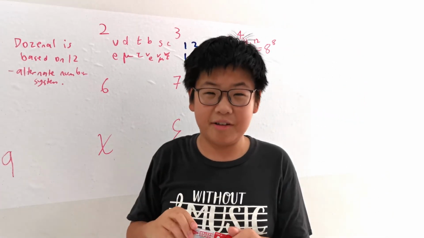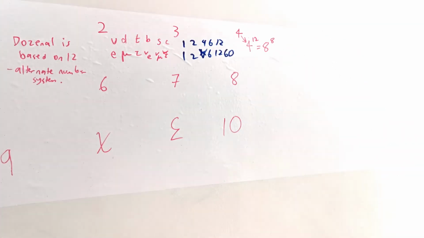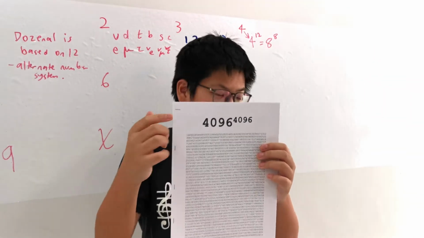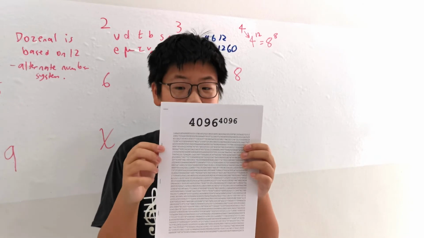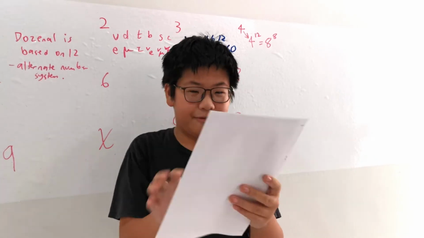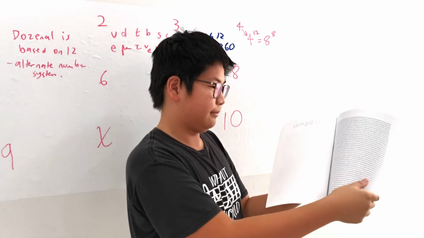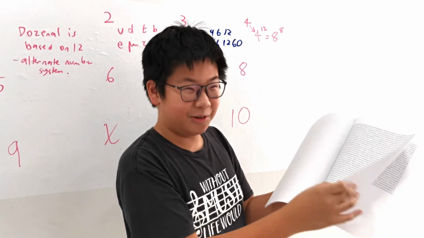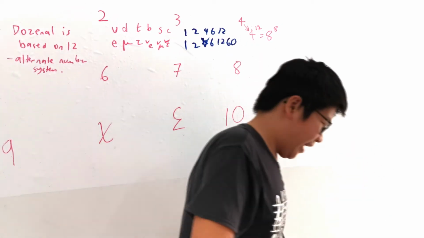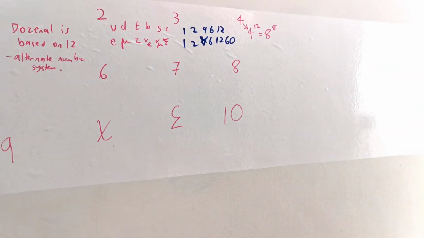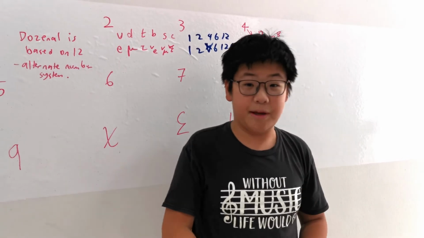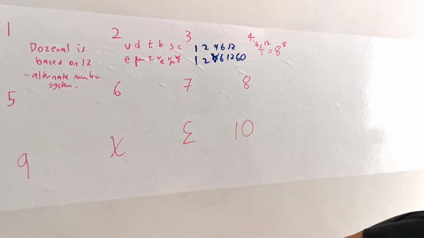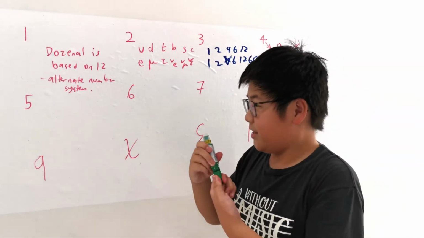And speaking of powers of 2, I would like to present something. 6 pages of non-stop digits in the decimal expansion of 4096 to the power of 4096. My favorite power of 2. This looks like a phone book, right? Well, it isn't. And if you think this is a phone book, well, too bad for you, it's just a book of decimal expansion.